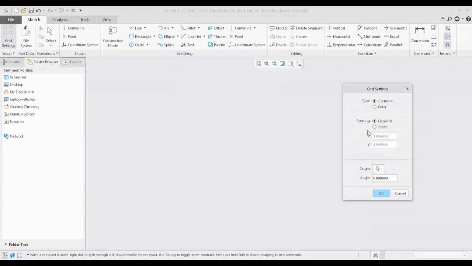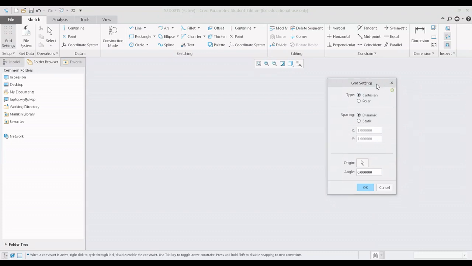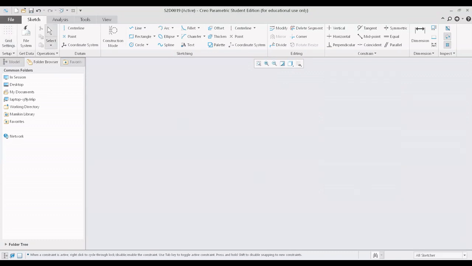And in case there are some geometries that involve the polar coordinate system, we can switch the coordinate system to polar and work on that. But most of the cases involve the Cartesian coordinate system, so it's better not to change anything in this section. I'm just trying to tell you what are the options available, and let me close this.